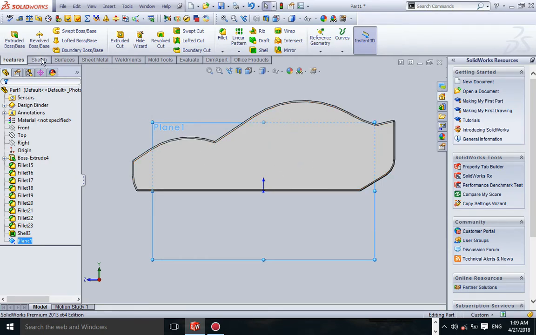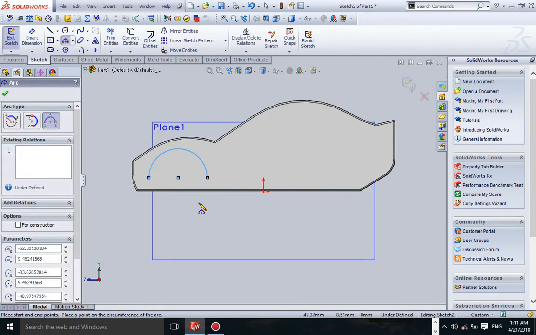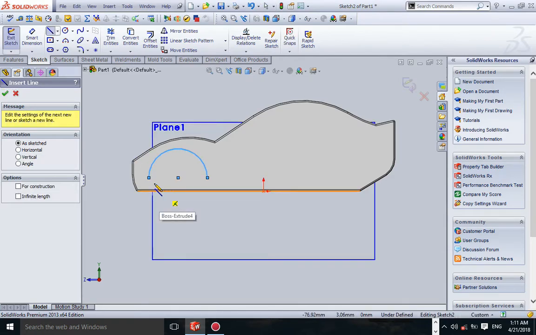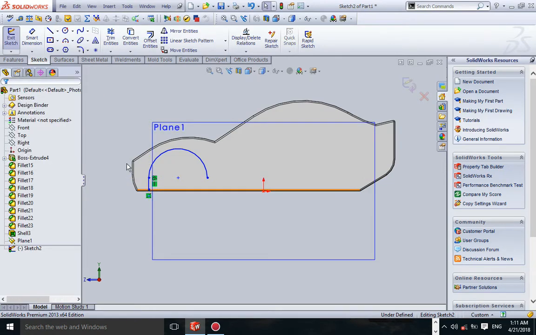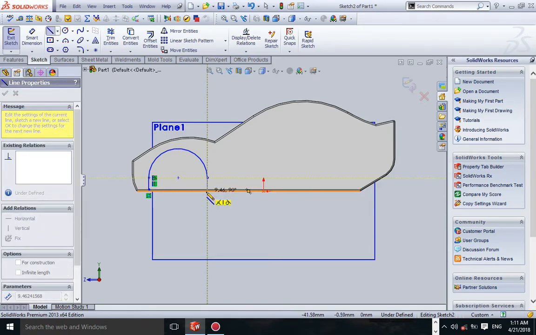What I'm going to do is take drawing tools and start drawing. We are going to take what we call a 3-point arc. This is it, and we are going to draw this. We are going to complete this lower part using just a straight line. Now go to space, take another straight line and complete this.